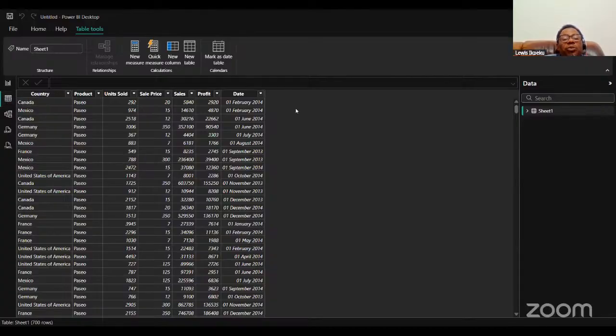Now, this is what we're actually looking for. This is a table. If you want to find out the relationship among everything that we have done so far, as you can see on the right-hand side of the screen, you can see sheet 1, which shows you this is what we've uploaded. Sorry, everyone, my system is really messed up right now. So right now we can see all we've loaded: country, products, units sold, price, sales, profit, and the dates. As you can all see, it's all there.